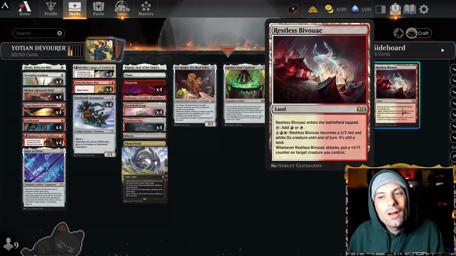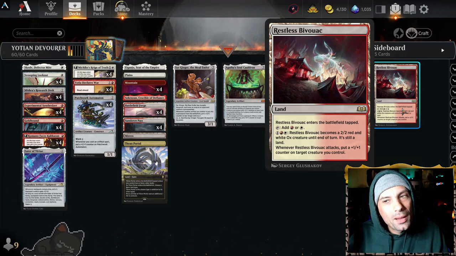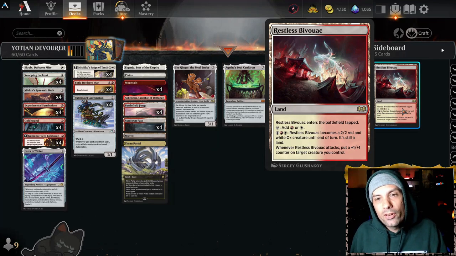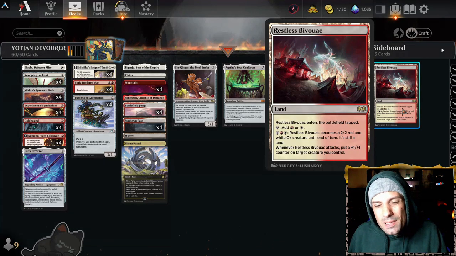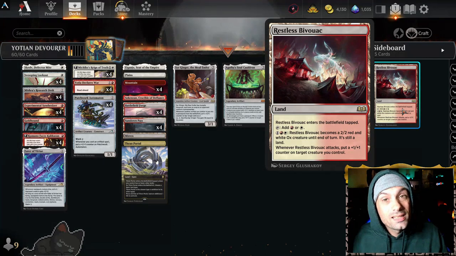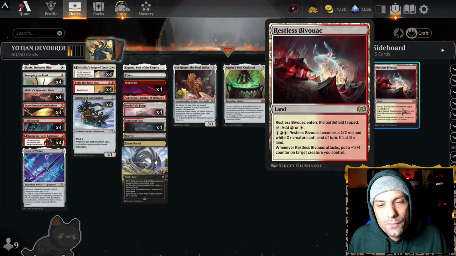And then we have 1 Restless Bivouac. Leave me a comment down below how this is supposed to be pronounced, because I have no idea. I'm just going to call it Shopvac. It's a Hoover. We'll go with that. We just play one of these because it comes into play tapped, and a lot of times this deck wants to be able to just play something on turn 1 and just keep going. But it is good enough to include 1 copy if you have one.